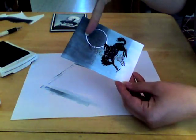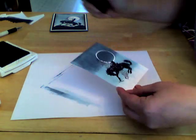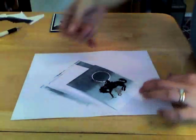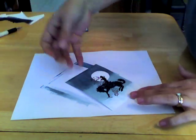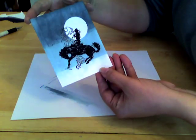And as you can see around my moon, there's a little halo where the brayer couldn't get to, so that's perfectly fine. So I'm going to put those aside. I'm going to try to peel off my moon. Show you how easy that is to come off with a two-way glue pen. So there we have our cowboy in the moonlight.